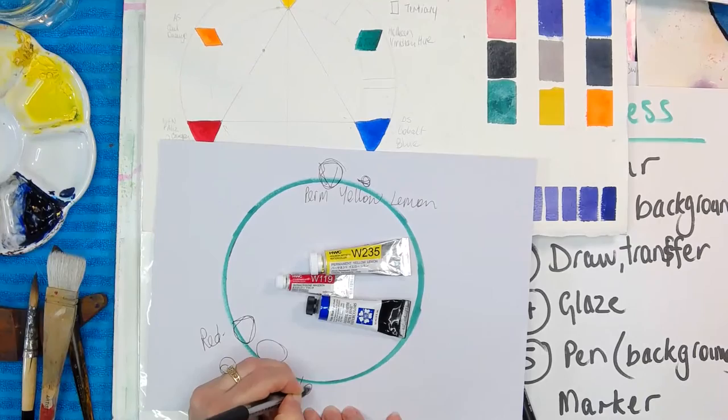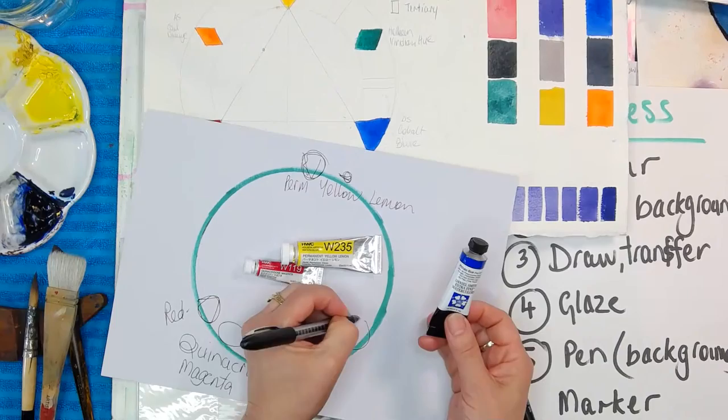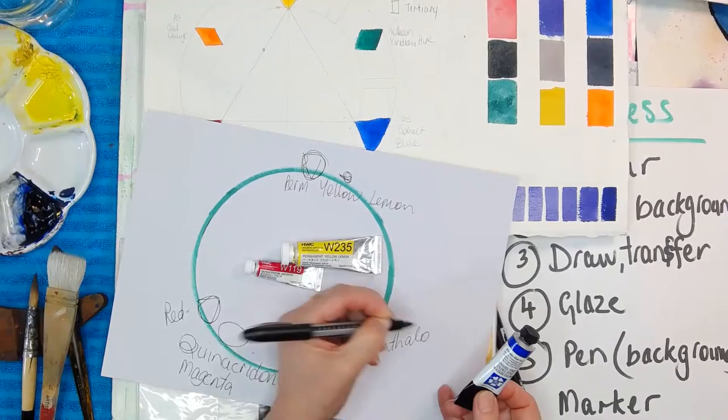quinacridone magenta. I do actually know how to spell it. It's just that I don't bother to write it out in full. And the blue that I'm using, and this is pretty important, is phthalo blue. Phthalo blue is a pure blue, though a lot of people skip the PH these days. Phthalo blue.